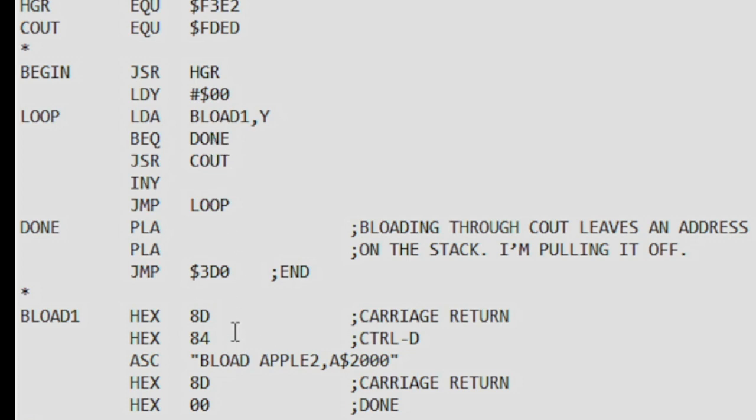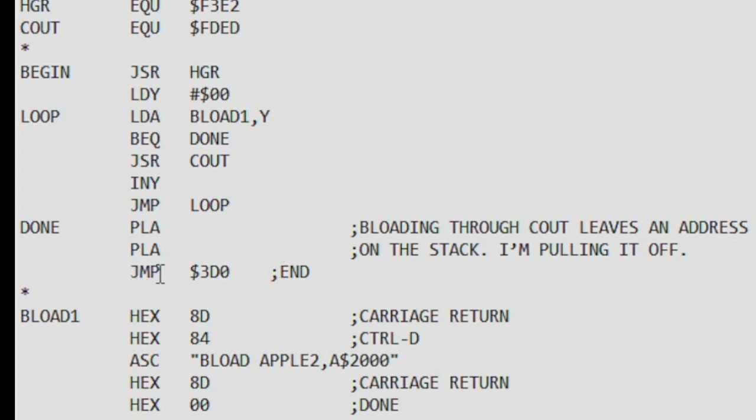So it just jumps to the first byte, which is a carriage return. You need some carriage returns so it doesn't run into any other text. And then you've got your Control-D, which is like the CHR$(4) thing in the BASIC program. That's right there, and then this is the text to load it right there. So it goes through that loop, and then this is something that Michael Packard put there, getting it off the stack, I guess so you don't fill up the stack.